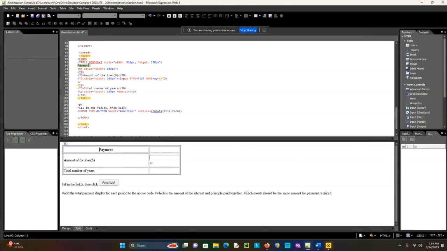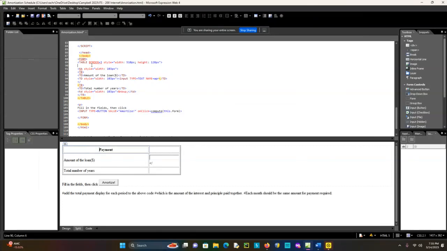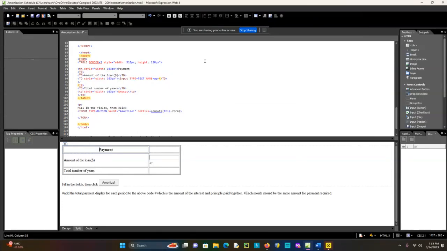No, just the word payment. Cut it. Yep. Paste it after the greater than sign on the next line. Paste it. And then table header, payment.